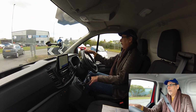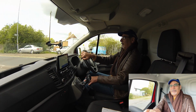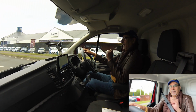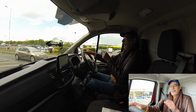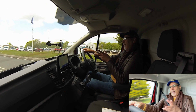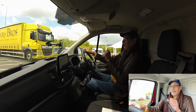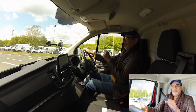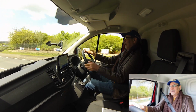Weather is so weird at the moment. It was a nice, bright, sunny, even warmish day a moment ago, and now we've got a bit of rain, a bit of hail that I can actually hear bouncing off the roof panel on this thing. That's one of the things you get. Now you're getting a little bit of vibration, a little bit of shimmy, and you can feel a little bit of sideways flex now that we're up to about 40 miles an hour on this road, which is not the smoothest road in the world. But compared to vans of old, NVH is right up there with almost car-like levels.